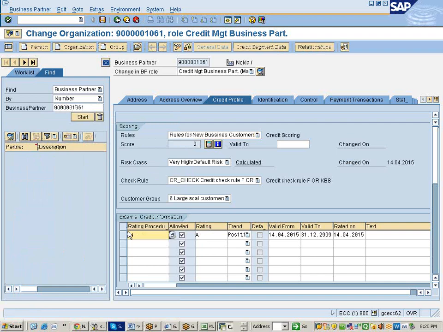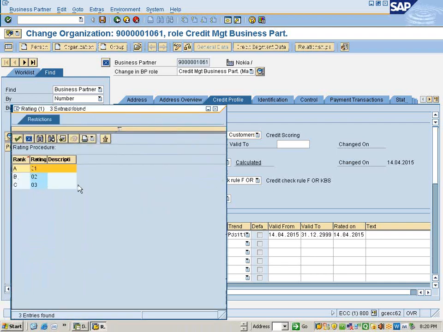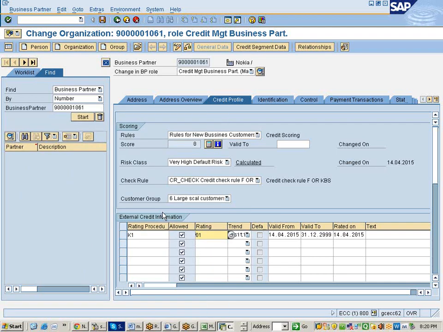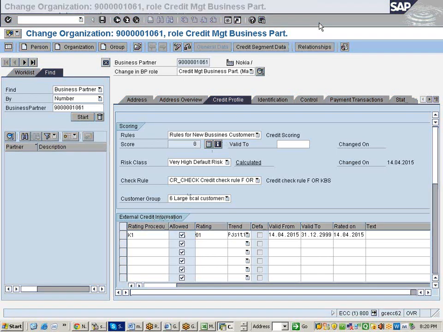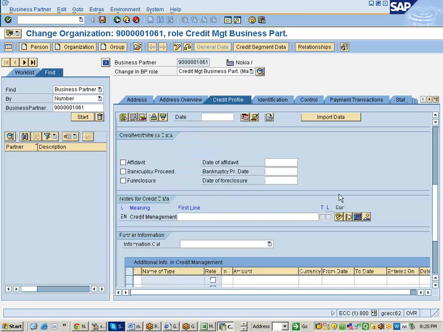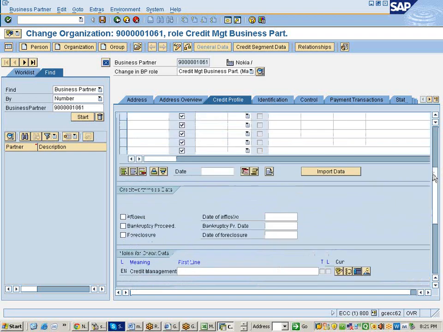K1, I had updated, and you can take the rating which is updated there, and you can update this. This is manual procedure only, because we cannot use external rating information to be imported in XI, with the help of XI interface in IDS system. So like this we can update manual procedure for rating.